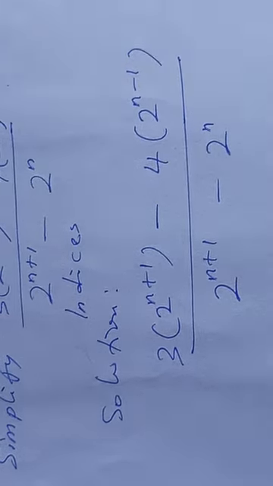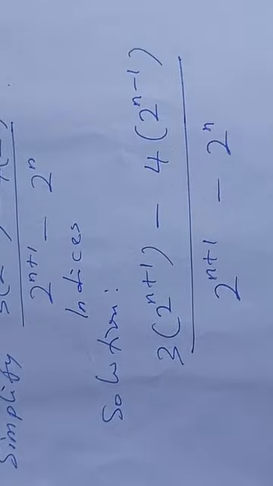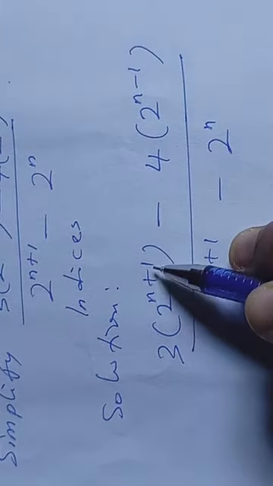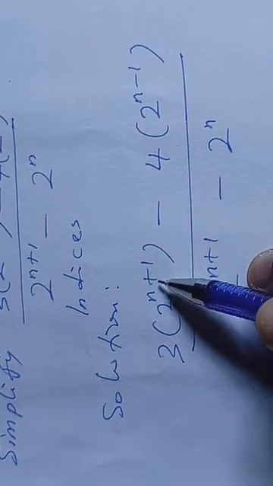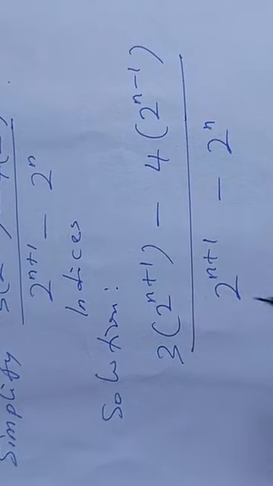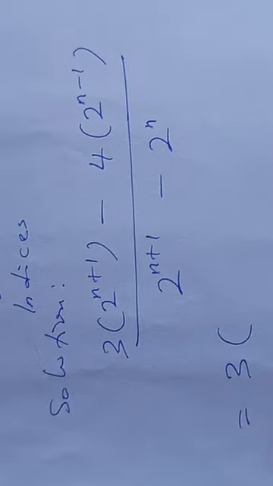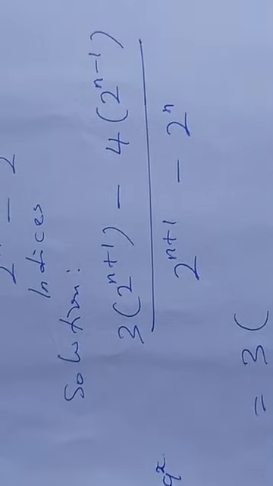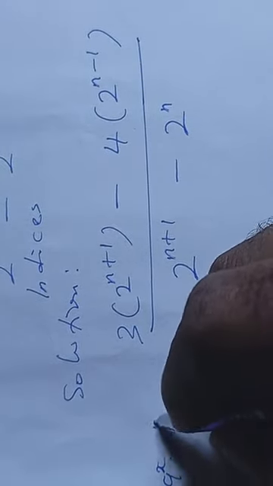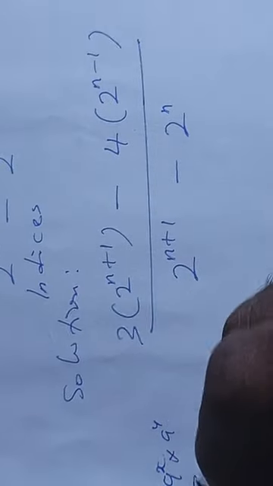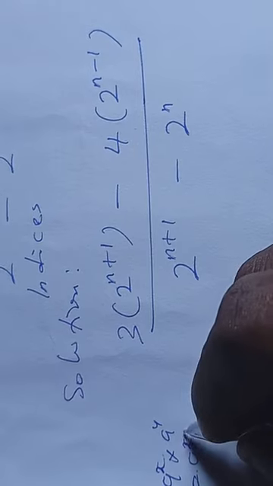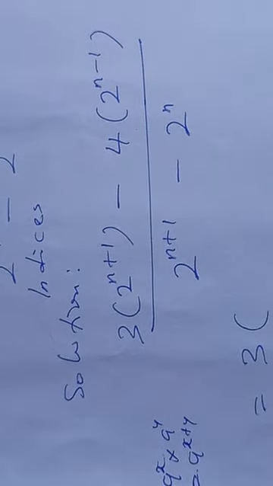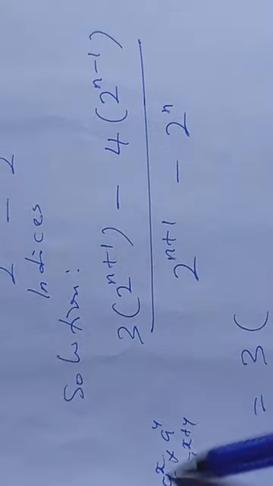First, let's start with this first term here, 3 into bracket 2 raised to power n plus 1. To be able to deal with these powers, we have to simplify it, bring it down to the simplest form. That's referring back to one of the laws of indices, which states that a raised to power x times a raised to power y is a raised to power x plus y. So this is just the reverse. You just reverse it back to where it is.